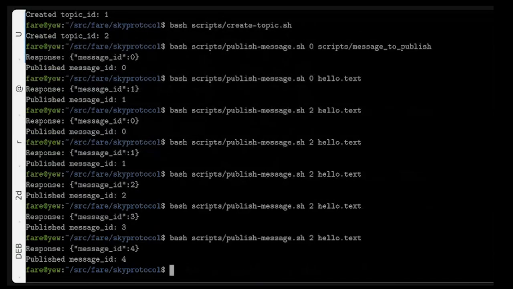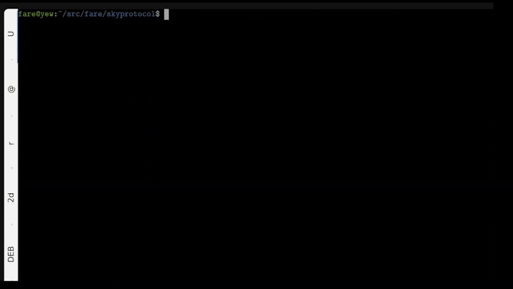Okay, and the last thing we will do today is just update the bridge. So now we have a bunch of data that has been published on the DA, and you see sending a message to the DA should be pretty fast. So we just published a bunch of messages on various topics, and we want to update the bridge, because the bridge is Cardano's view of the DA, which you can only update once per Cardano block. And so here, let's have the admin update the bridge.